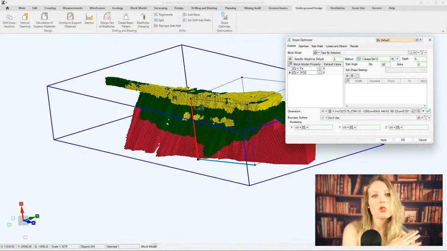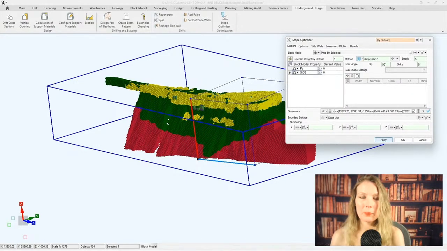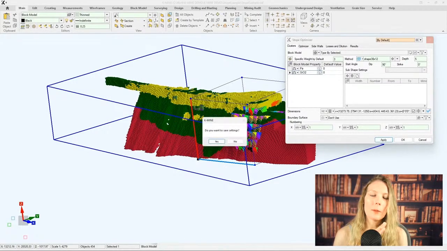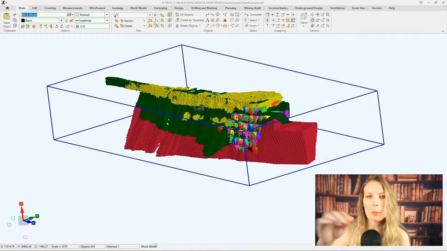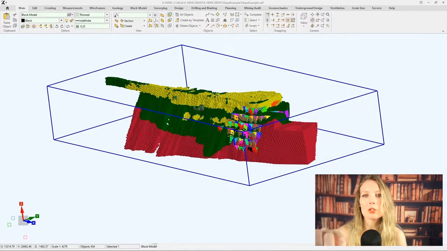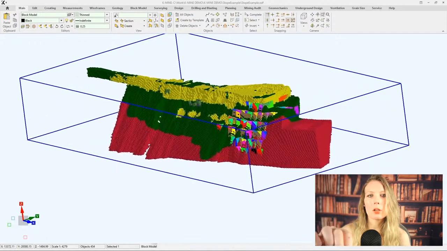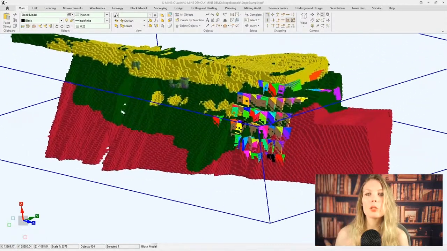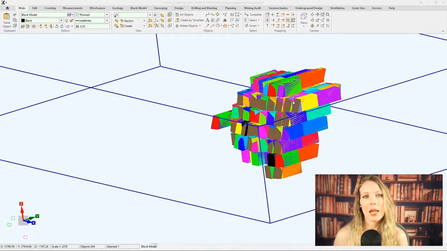Okay, so what about stope formation and boundary optimization? With economically viable blocks identified, the next step is constructing optimal stope boundaries. K-Mine uses clustering algorithms to group adjacent blocks into coherent stopes while maintaining predefined size and shape constraints. The system ensures that each stope meets minimum thickness requirements and adheres to the selected mining methods.